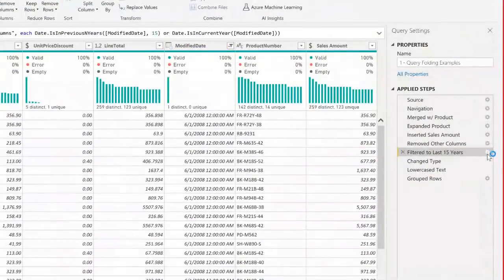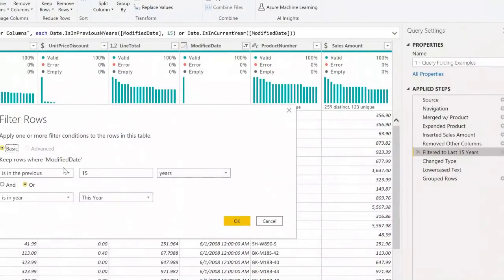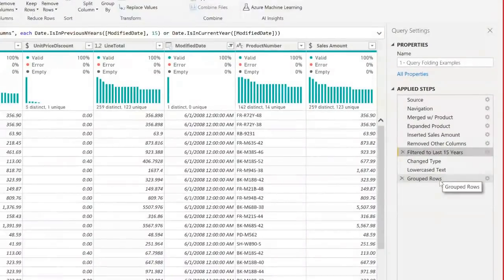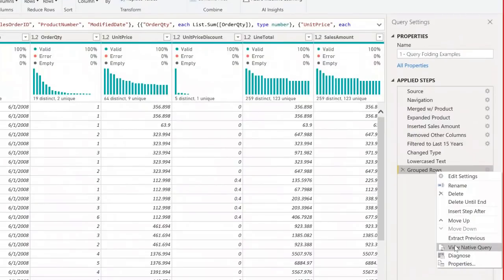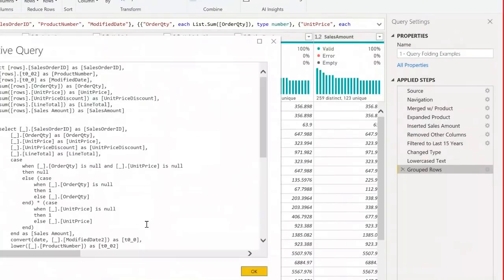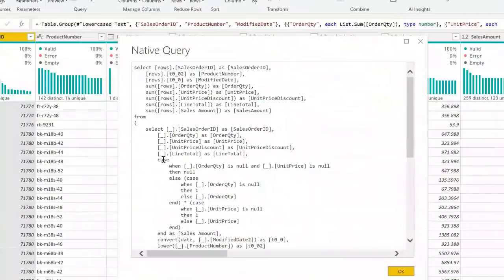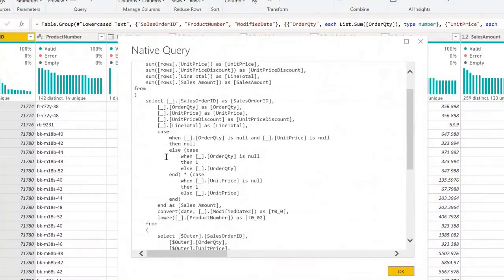So meaning it will contain a rolling window that will always keep the last 15 years of data. So, in the previous 15. So all these things, changing types, lowercase, tons of transformations that I've done. I've even grouped rows and summarized it up to a higher level of granularity. All this stuff then converts to a SQL script that is being passed out. This would have taken me a hot minute to write. I can write SQL, but I wouldn't really want to have to write this entire view myself. That's a lot of work, and it is generating this for me.